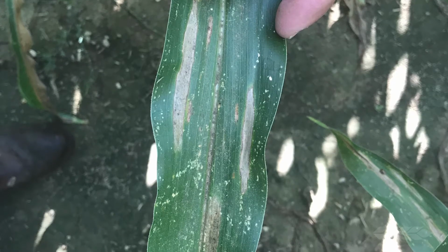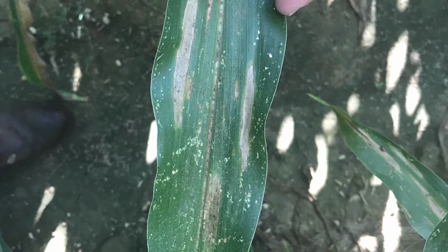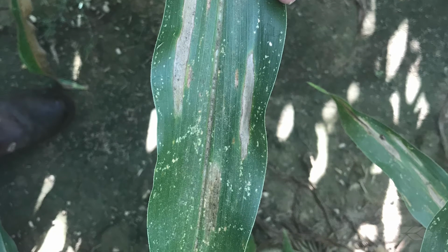The next issue that we're seeing out there is a lot of disease. Now, I've been preaching about this gray leaf spot for a month or two out there, and it's getting worse. Now I'm starting to see, unfortunately, northern leaf blight come in. Just this last week, I was out scouting a field in central Indiana with a farmer, and he swore that he and another ag advisor were out 2 weeks previous, and the corn was clean. And now I was seeing huge amounts of gray leaf spot and also northern leaf blight. So unfortunately, we still have to be on top of this because the harvestability of these stalks is going to be an issue, I think.